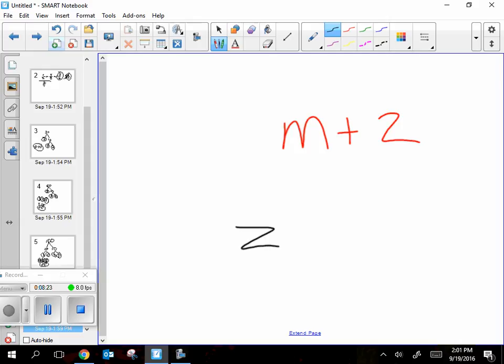You see what I'm saying? Because if I say M, I'm saying she's got the same amount as he does. So I don't know what you got. I'll call it Z. Whatever. Then, if I give her $5, how much does she have now? Z plus 5. This is called writing an algebraic expression.